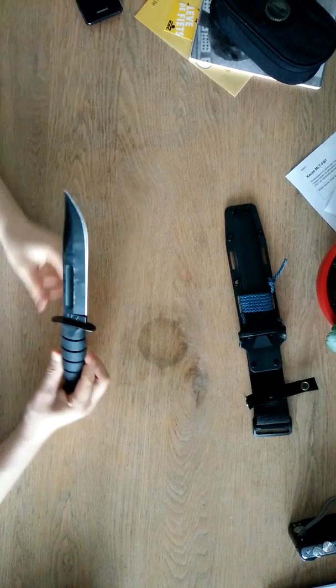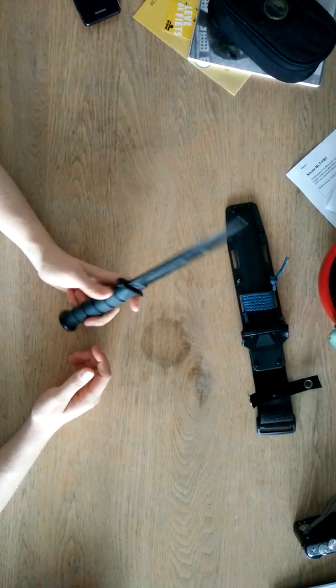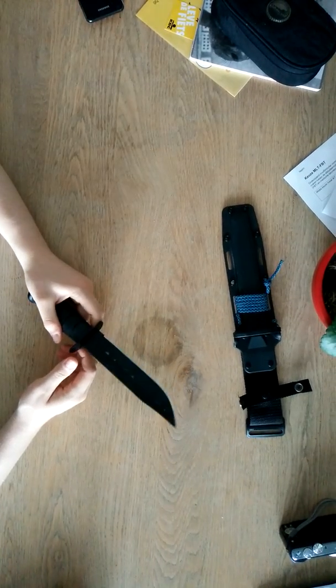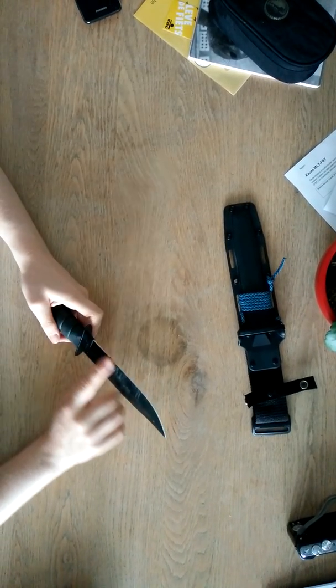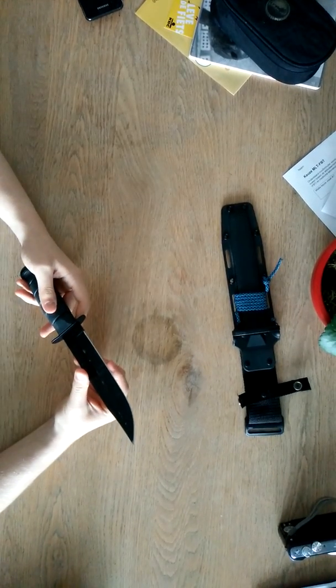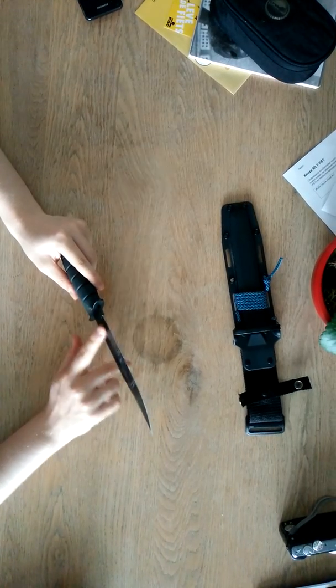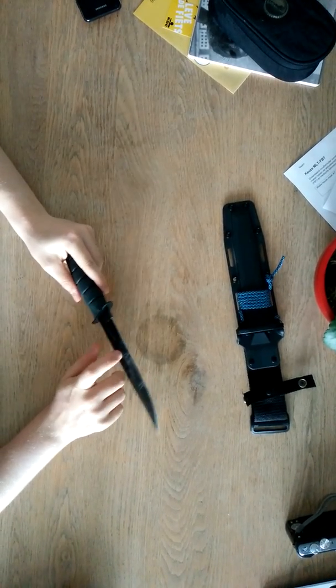Yeah, I guess this is also a kind of knife that, if you take a bit of care of them... Yes, really, just take a bit of care. My English is not so good today. If you sharpen them regularly and oil them, they will last a really, really long time.